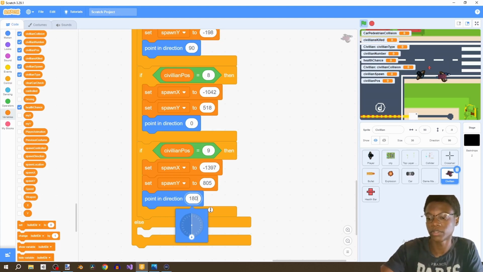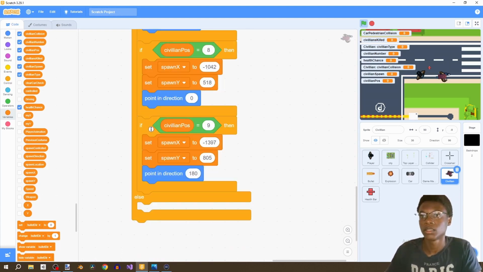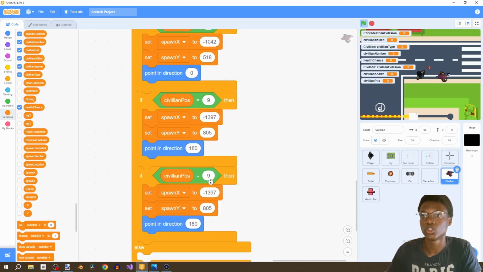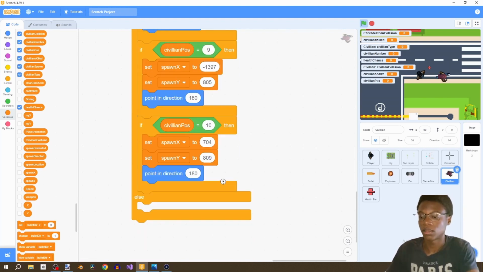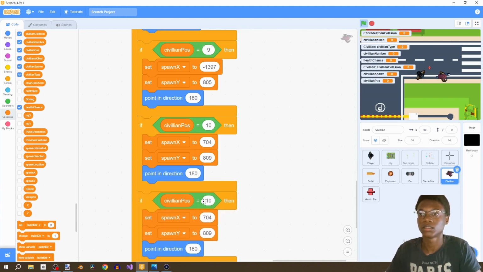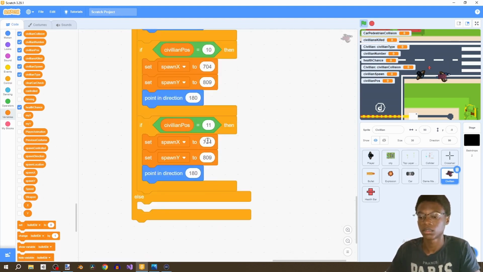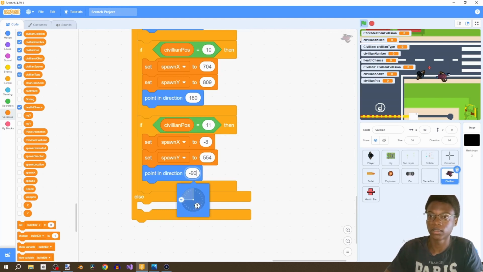Next we have civilian position 10, which is 704 and 809, and then position 11 is negative 8 and 554, and then negative 90.